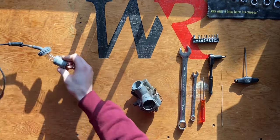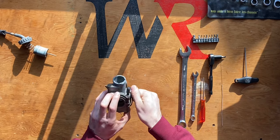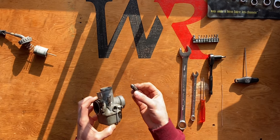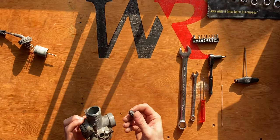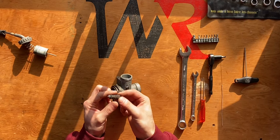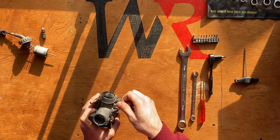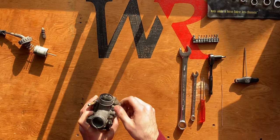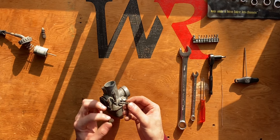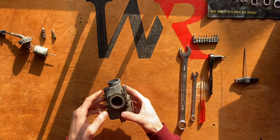I'm going to remove the idle jet, which is this big set screw on the side. I can thread it out by hand — you can also use a flathead screwdriver. Make sure the tip is still healthy. This idle set screw also has a spring on it. Next is the air-fuel mixture set screw, which I'll also thread out by hand. All these should thread out by hand; if not, you have buildup or corrosion. This one also has a taper on the tip and a spring.